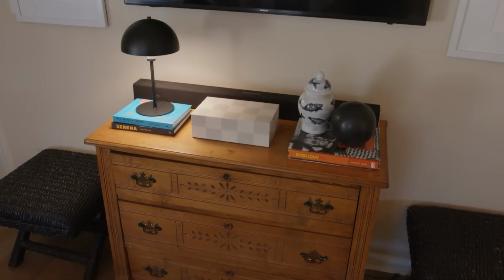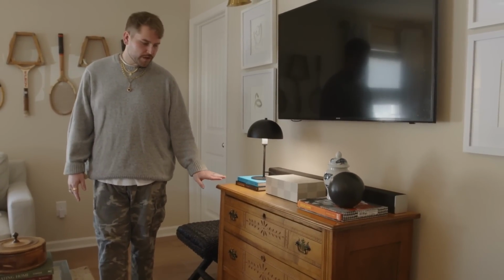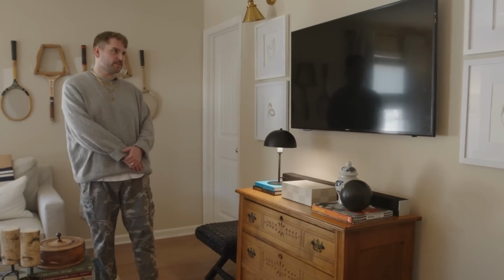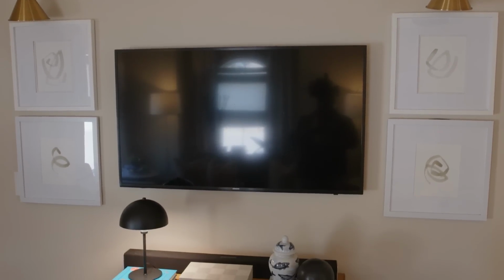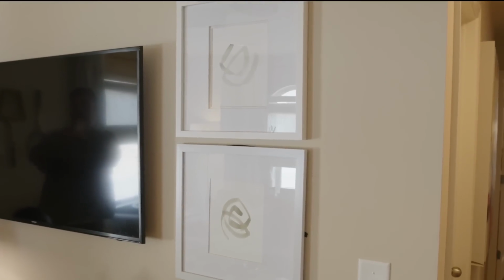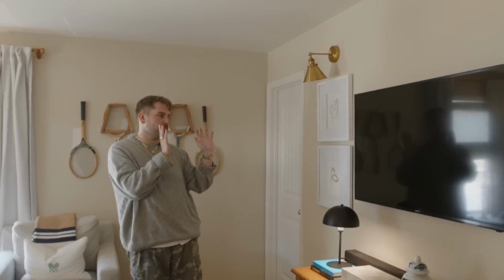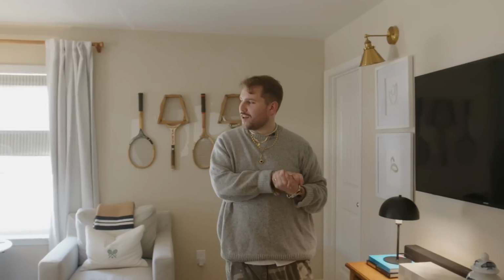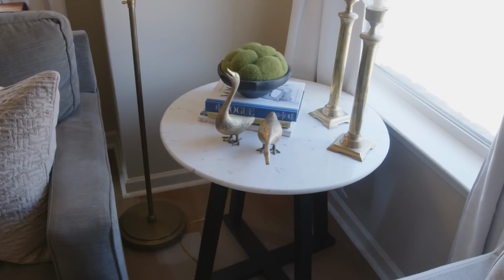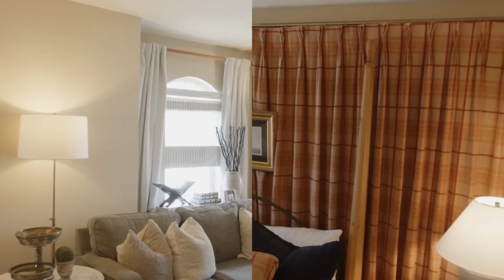And then this chest, multiple people have tried to buy this chest off of me, and it will never ever leave our home because it was such a good find, and I love the color and the style. I love it so much. These were a gift from a friend of mine, and I had them framed, and they now hang up here in our reading nook. And we had an electrician come and install these as an art light, per se. But yeah, we love this room. It's so cozy at night with the lamps and it just being a little more quaint. But we love it, and it is a good addition to this home. All right, let's now head to our guest bedroom.